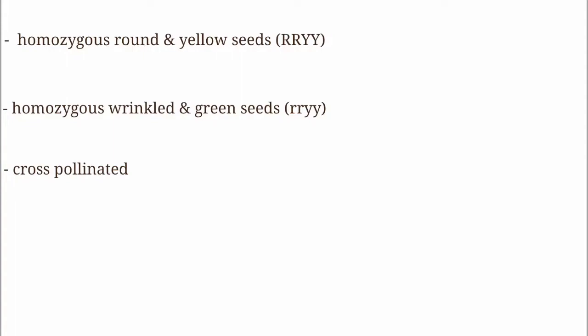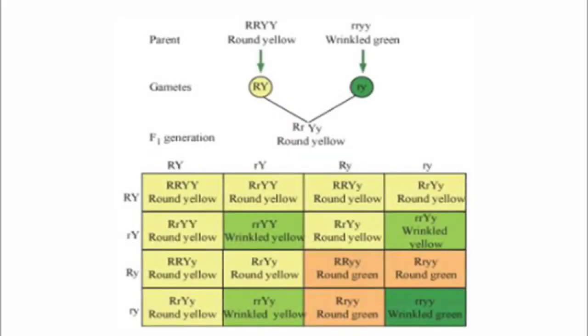Now you will have a question: why is round represented as capital R whereas wrinkled is represented as small r? Why not W? The reason is that when you represent it in the form of a flowchart, it would be a bit confusing when you cross-pollinate and see the resultant. That is the reason we use the letter of the dominant trait. So the dominant shape of the seed is round, and wrinkled is recessive. So the round alphabet has been taken, capital R, and wrinkled is small r. In the same way for yellow and green, yellow is dominant over green. Correct? Next.